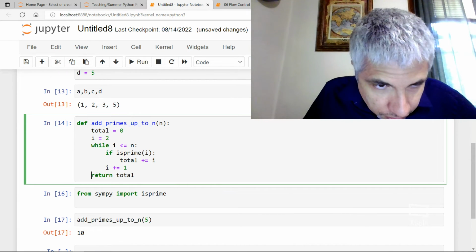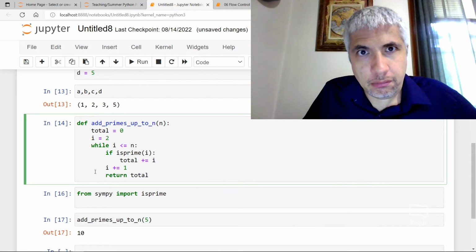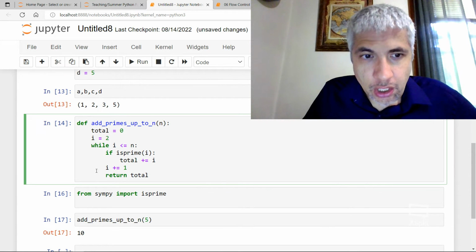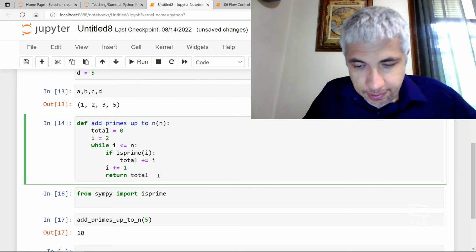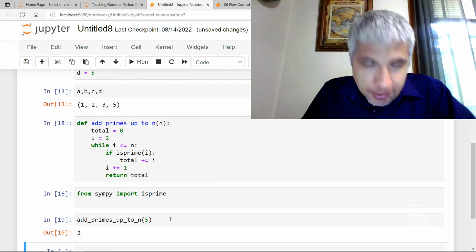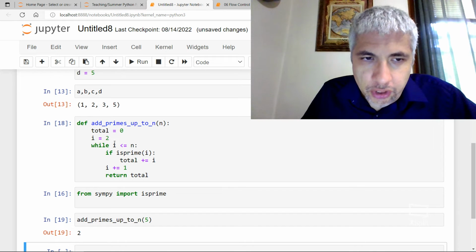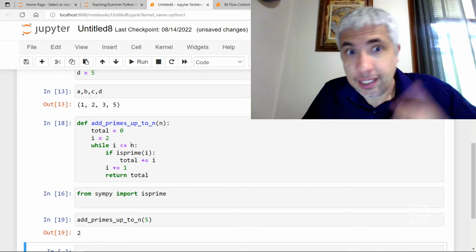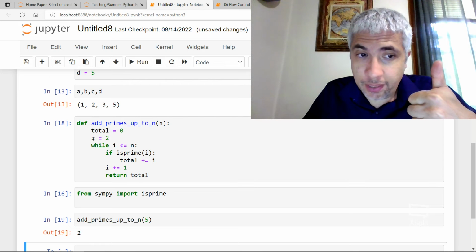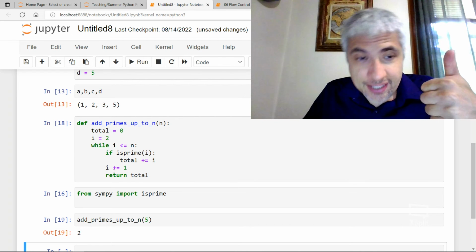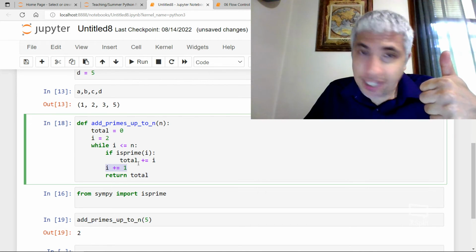What if I did that? I put the return there. Well, this isn't going to give me an infinite loop. Let's try it out. But it isn't going to give me the right answer either. And what happened here? Well, first we checked to see if I is less than or equal to n. It was. Then we said, hey, is it prime? Well, we started off at 2. Hey, it is. Okay, let's increment I. Okay, we're all ready to go.